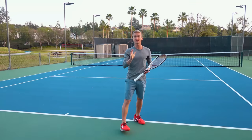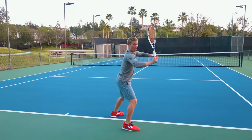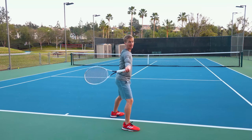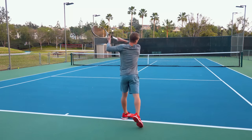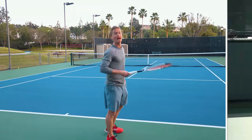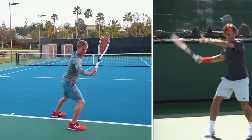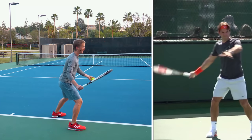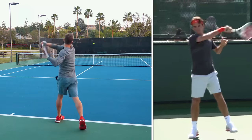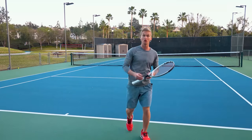The really common mistakes here are that at the end of the backswing, players will open their racket and take it too far back. This is going to create a lot of tension in the arm during the forward swing. Whereas what we're going to see Federer do as he executes his backswing is with a lot of fluidity — setting the racket down, driving the legs, rotating the body, and pulling that arm forward.